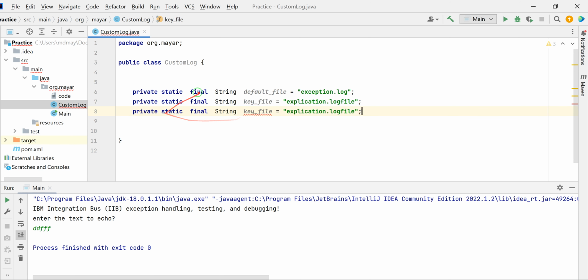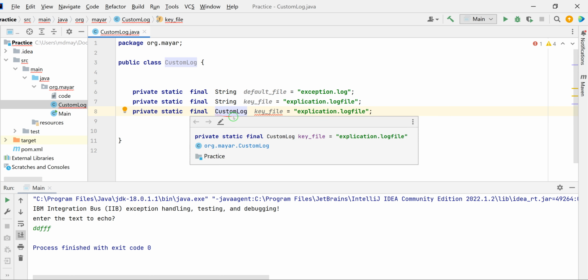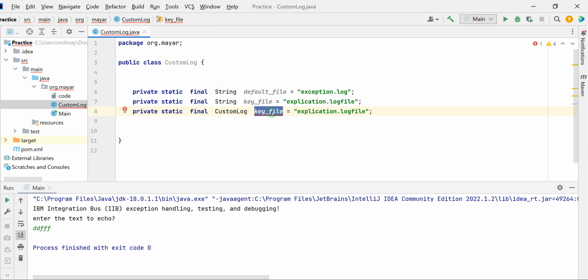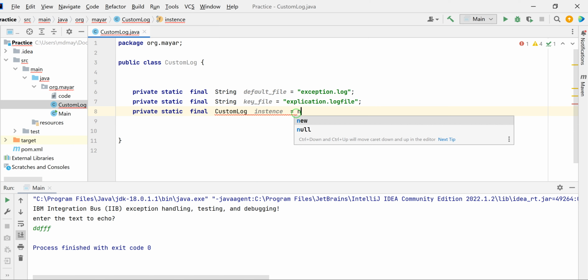Copy paste, because there's no string, we will say custom, and also I would say instance something, and instance. I think the spelling is fine, instance. Because we need to pass it custom log.